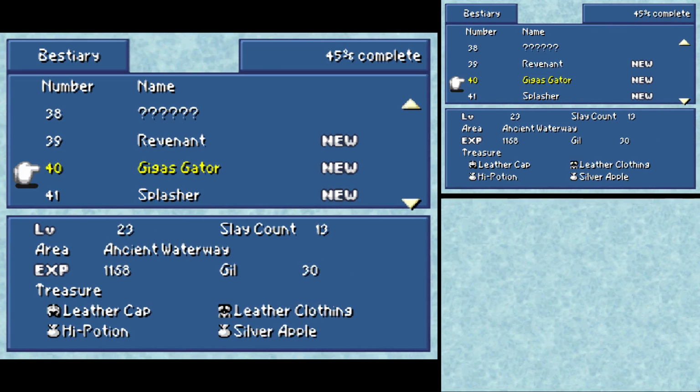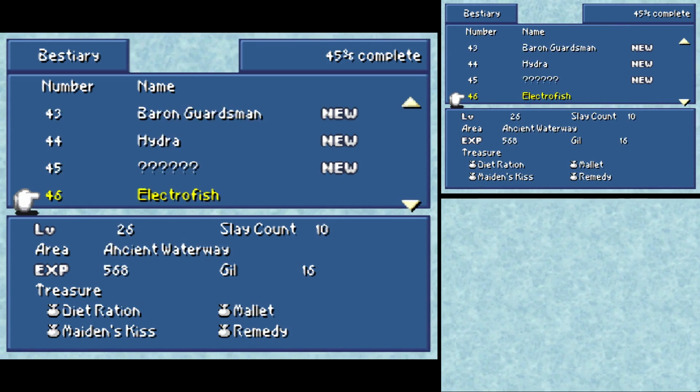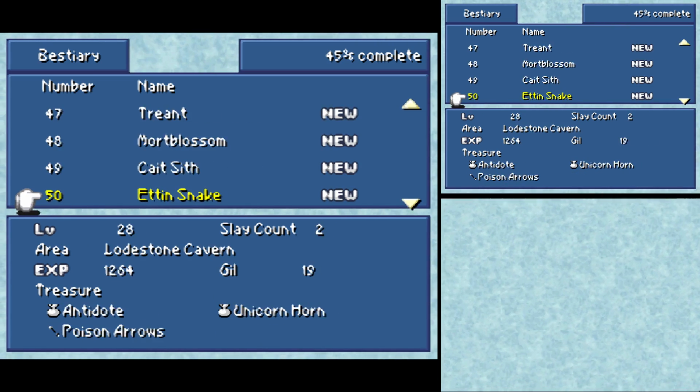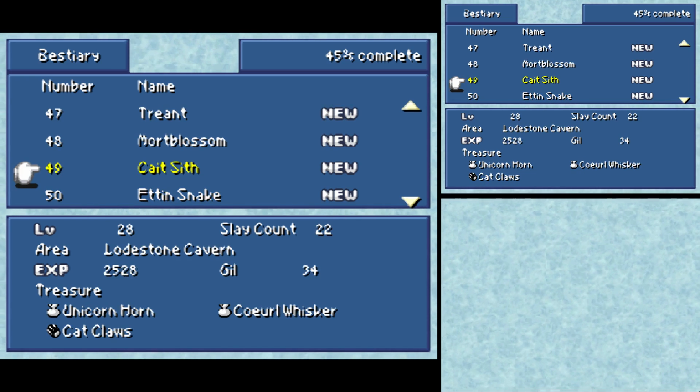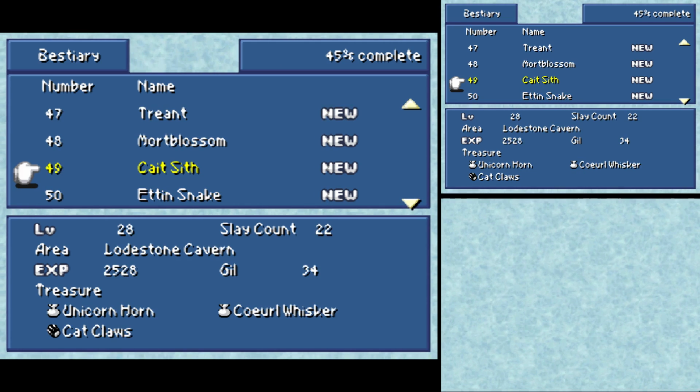I might have missed a couple enemies on the way through, but the point is, the stuff in the bottom right on the bestiary is very, very difficult to get. Oh, we could have got a Cat Claw. That's a slightly better weapon for Yang. That's only a 5%, so we could have got that eventually.